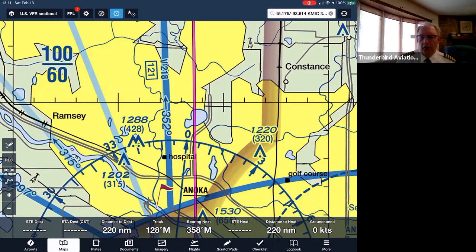But now we have another issue. In this chart here, this is the TAC chart that ForeFlight depicts when you pull in real close, the terminal area chart. There's no altitude listed on the lake itself. So then we have to find something close by to figure out what the altitude of the lake is, to figure out what altitude we need to fly. So the first question is, where is the boundary between E and G airspace? We've moved outside the magenta shading now. So now the boundary between E and G airspace goes up to 1,200 feet AGL. And so above that lake, the boundary of 1,200 feet AGL and below is where we would need to fly in order to be able to fly with 2 miles visibility, because Class G is, again, 1 mile clear of clouds for VFR.